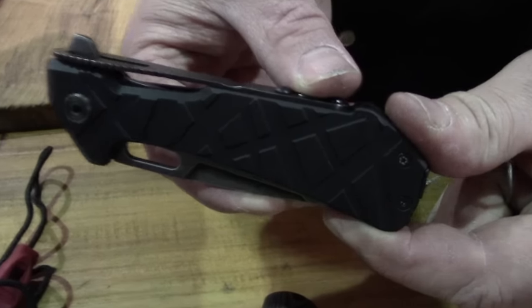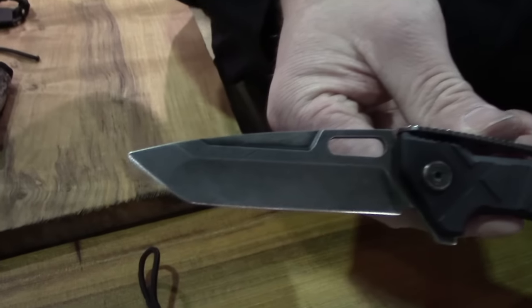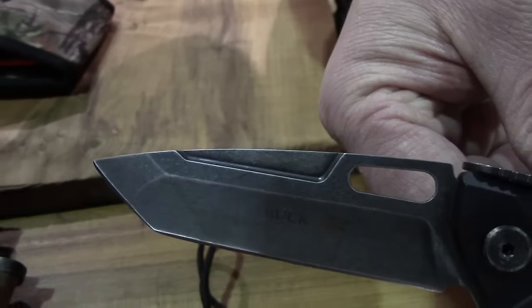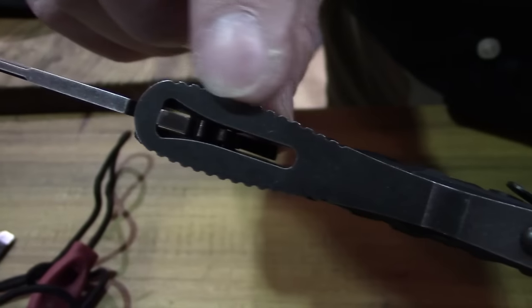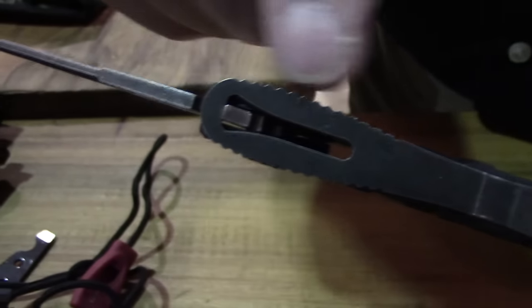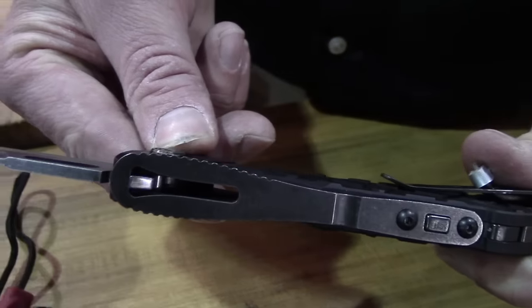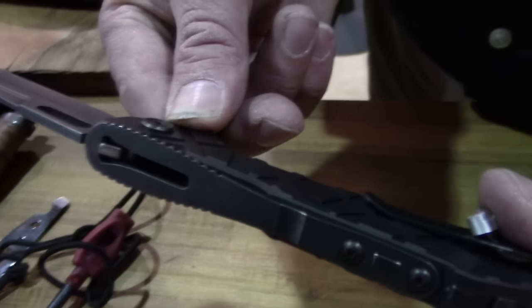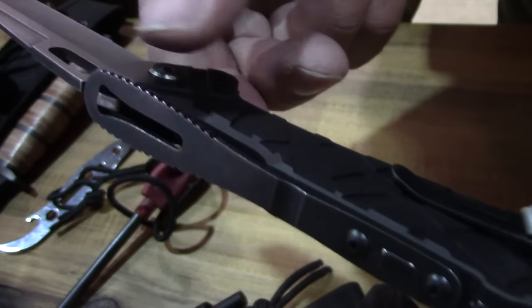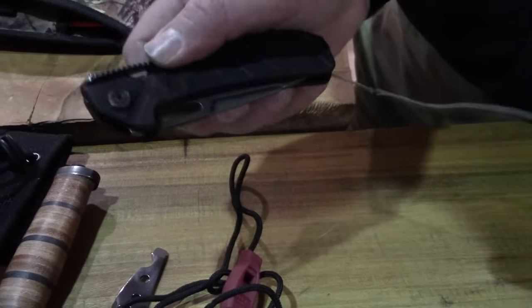Last on the list we have the 831 Marksman Tonto. Last year we brought out the Marksman and it was a big hit. This year we decided to bring it out again in a Tonto version — all blacked out. This features the same strap lock that we have on the original Marksman. We call this the folding fixed blade because when this is locked, that particular mechanism is almost as strong as a fixed blade. It's the strongest lock mechanism we make, and we have tested it at over 600 pounds of pressure before it breaks. A fixed blade is higher than that — 1,000 to 1,200 pounds of pressure — but all other locks don't compare to this. To get that undone, you just lift that lock up and it pops right back in. It's very fast out.